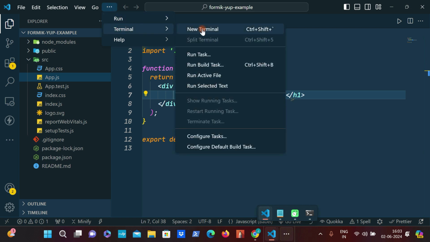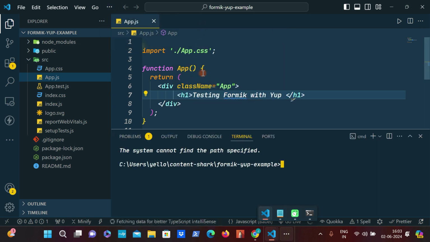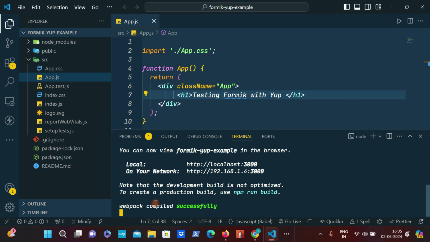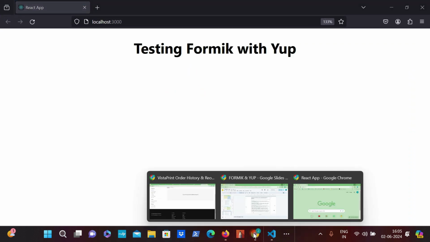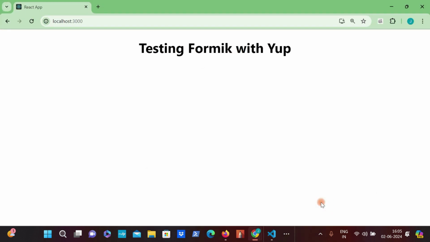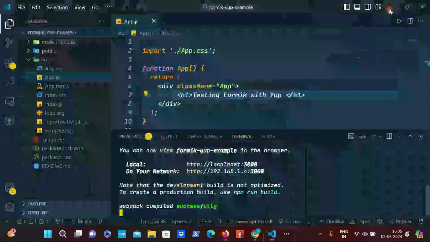Let's go to the terminal and start it, and from next onwards I guess it will be easy. So, testing Formik with Yup. Okay, so it's working now.